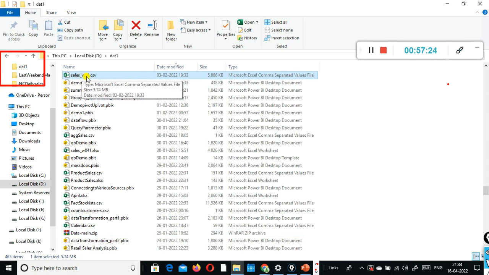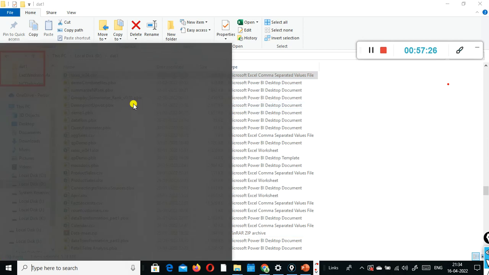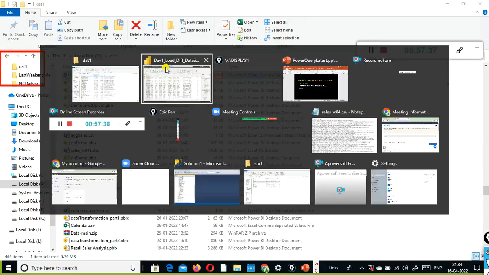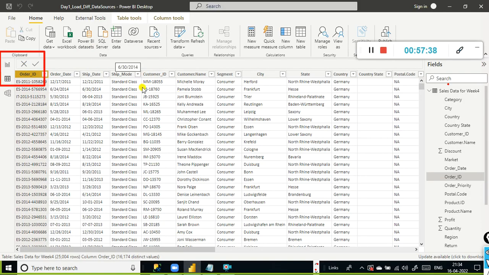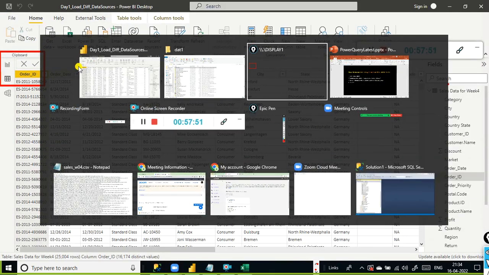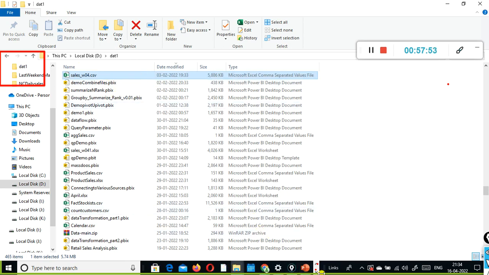This is the file that is external to my Power BI desktop. This is available outside of my Power BI desktop, right? But that column will still remain as it is. Whatever changes you made, the data type changes, you remove the dollar, everything, it is all happening inside your report only. And the column you removed, it all happened as part of the report, not in your file. Your data file will remain intact.